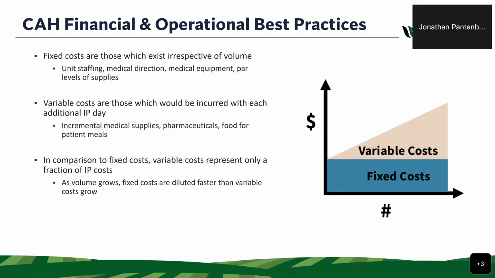We still need that nurse, we still need a provider, we still have our fixed cost, our facility cost, and so forth. As we increase our volume going forward, we're going to dilute down that cost per unit of service going forward, which then again allows us to get to that profit position.